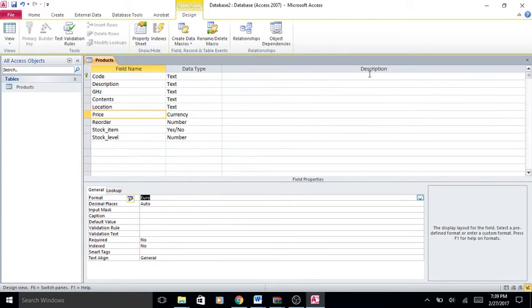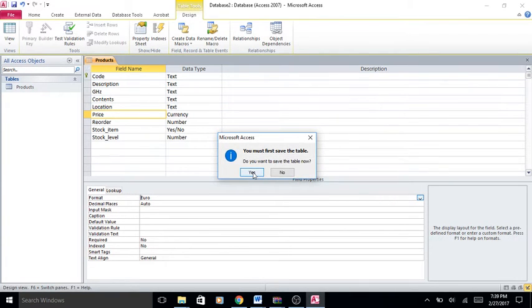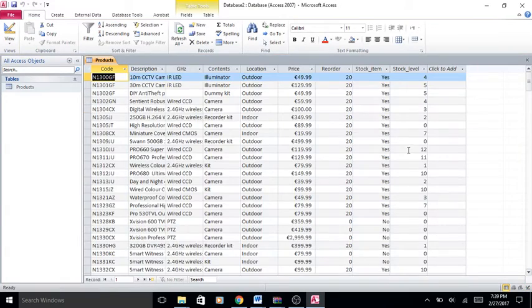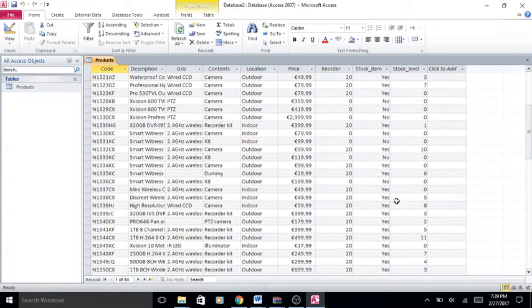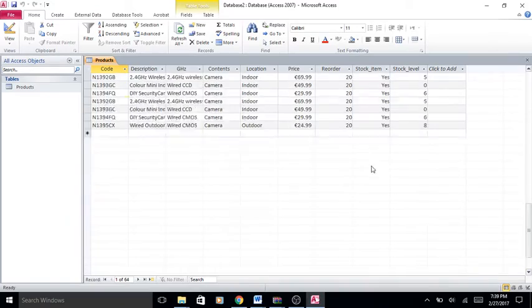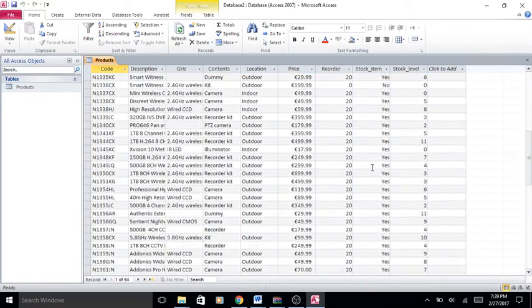There you go. So if you view this in datasheet view, which hopefully works this time, it doesn't take 2 hours. So yep, save the table. You see euros, yes and no's. There's some no's in there, data's not being lost. That looks good to me.